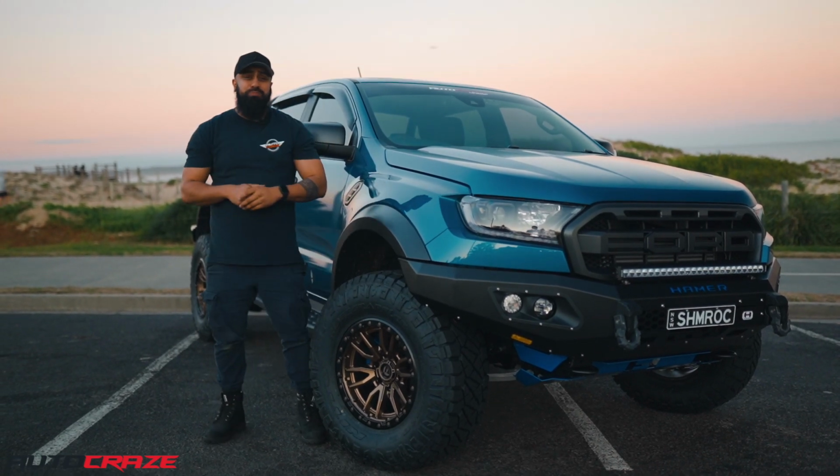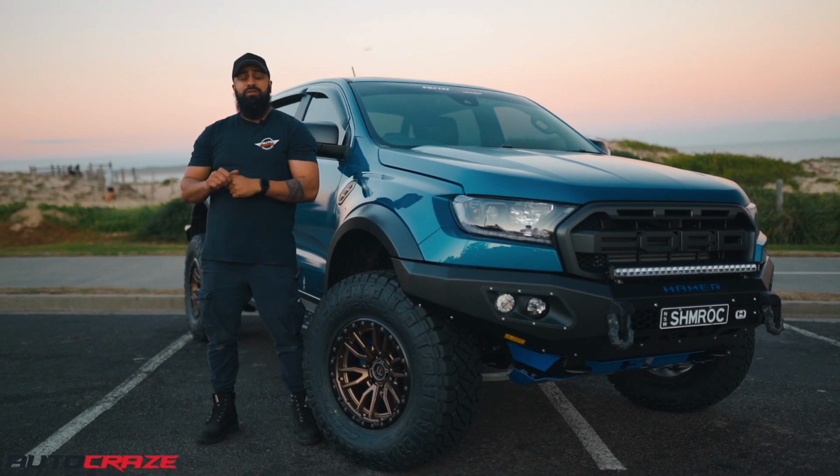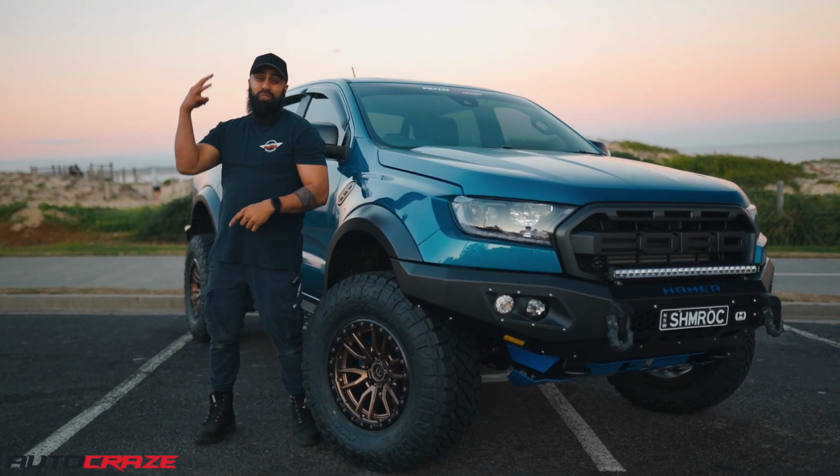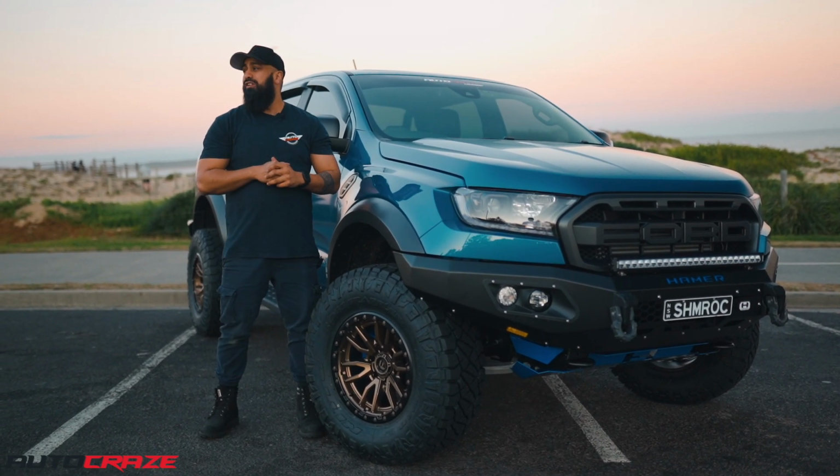Got myself Project Blue. Project Blue belongs to a guy named Richie. Shout out to Richie, thank you for coming back to us, not once, not twice, but three times. You might remember his car from back in the day. About 3 years ago, we did a Ford FX4 Ranger.